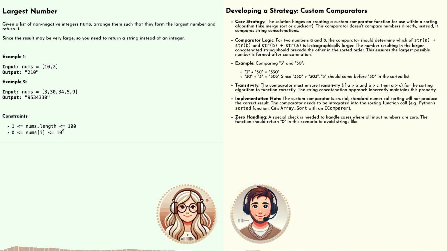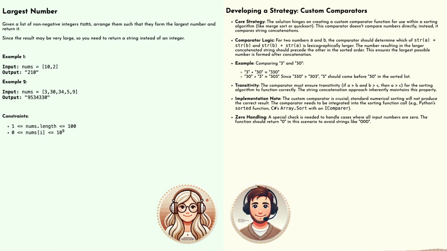Let's say you have 10 numbers. The number of ways to arrange them is 10 times 9 times 8, and so on, all the way down to 1. It gets huge fast. Yeah, brute force isn't going to cut it, especially if we're dealing with those massive numbers we talked about. Exactly. We need a smarter approach, something that considers how the numbers would look strung together as one big number.